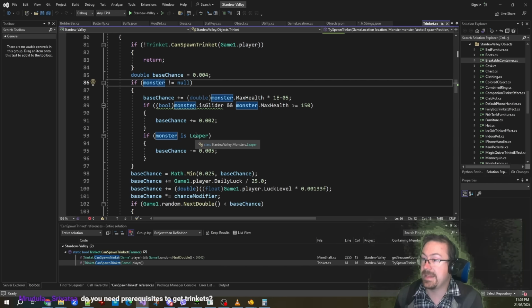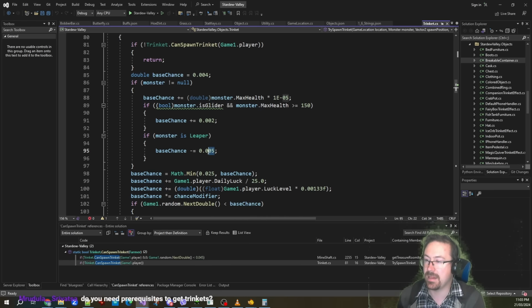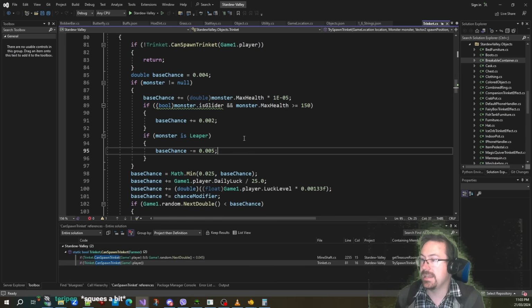If the monster is a leaper, leapers are the spiders. In the code, they're called leapers. So a leaper has a lower chance of spawning a trinket. If it's a glider and max health is over 150, that's probably serpents. Might just be royal serpents, but we're going to have to look at the data files for that.